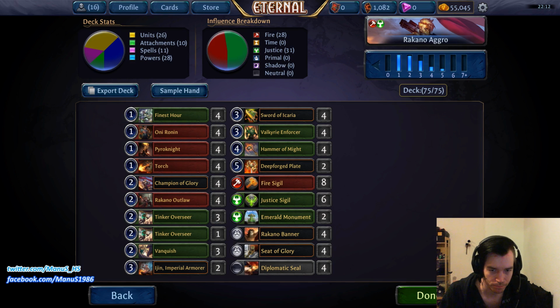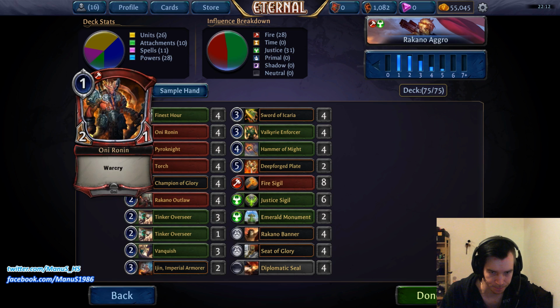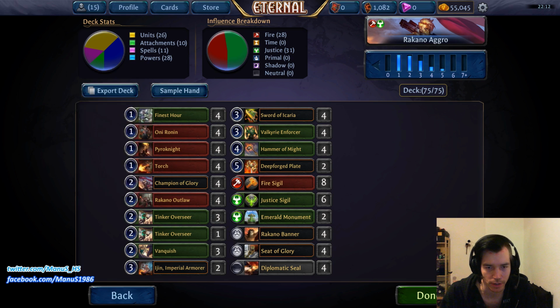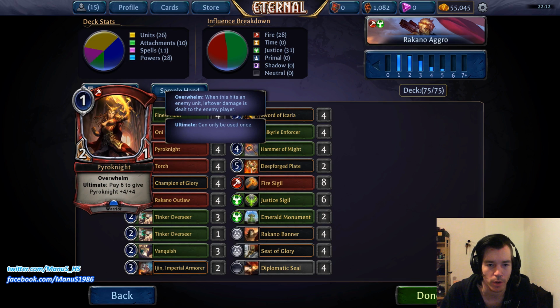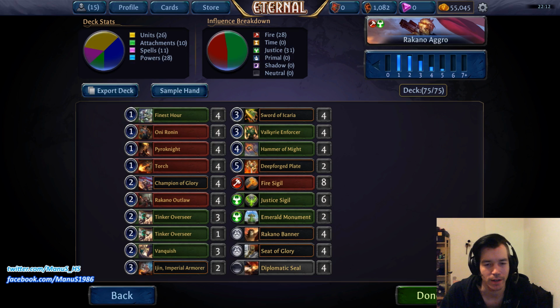Basically, in terms of units, we have 26 units. The 8 typical 1-drops, if you only run 8. Pyroknight still is the best additional 1-drop in my opinion. I still don't agree that stuff like Fearless Nomad is worthy of a full 1-drop slot, since most of the time you just can't play it on turn 1, and that's what I want. I want to go 1, 2, 3 in as many cases as possible. Use my power optimally and generate as much presence and tempo as I can.